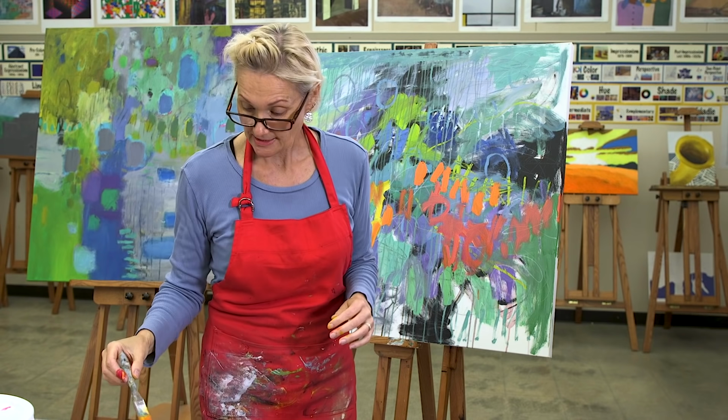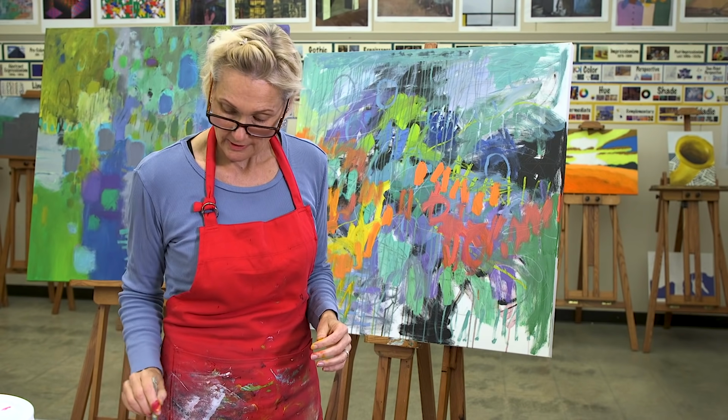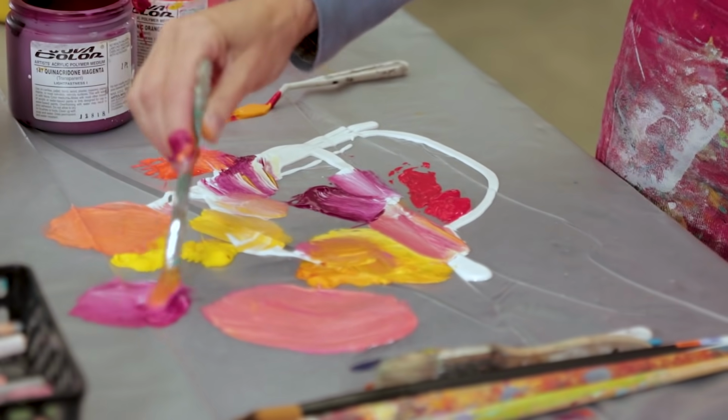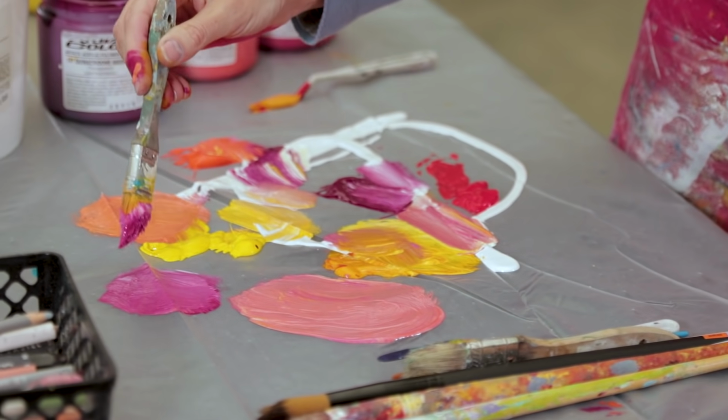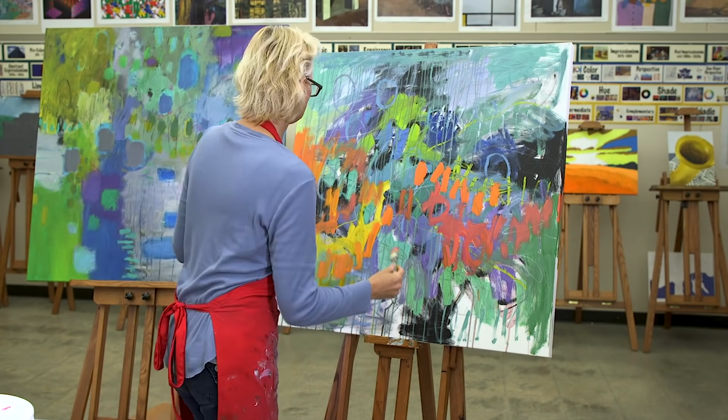I like to paint the sides of my canvas as I go. Kind of adds a special look on the sides instead of just painting them one solid color. Many people will paint them just black or just white, but I kind of like it when it wraps around. It's kind of a continuation of the painting.